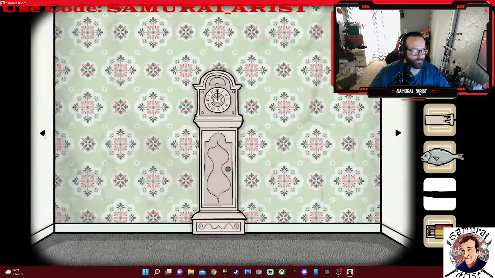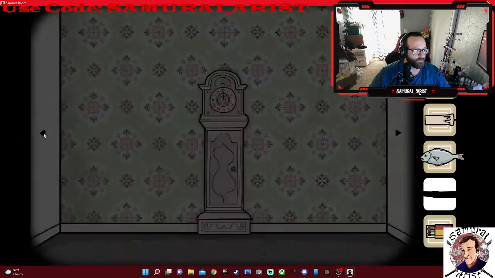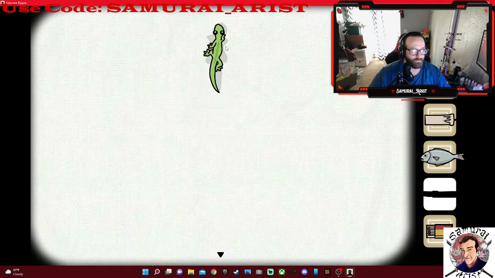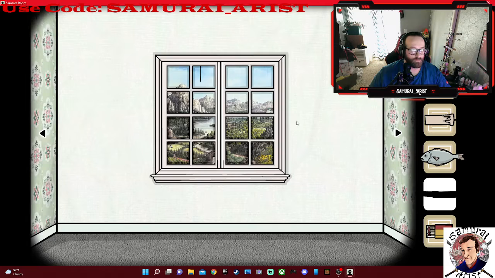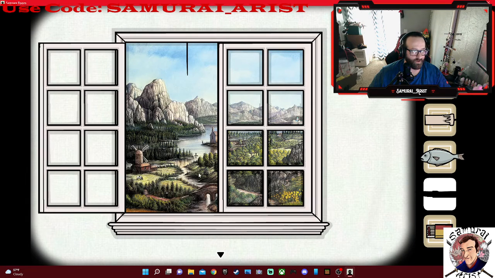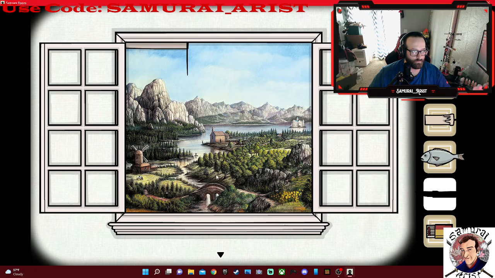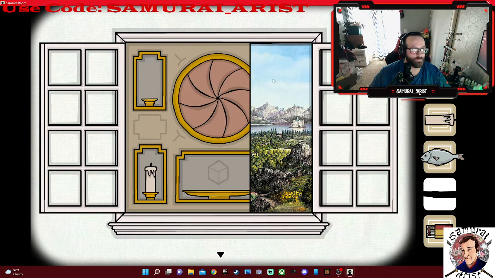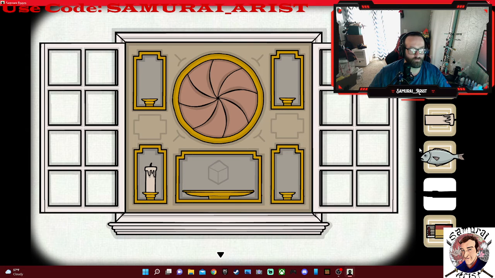Where the hell do we put the candles at? Oh, there's a whole other area. Hold on. There's a lizard. Can I have you? Bro. It disappeared. And this is like one of those slider things. What? This random. Oh, we found the candles.